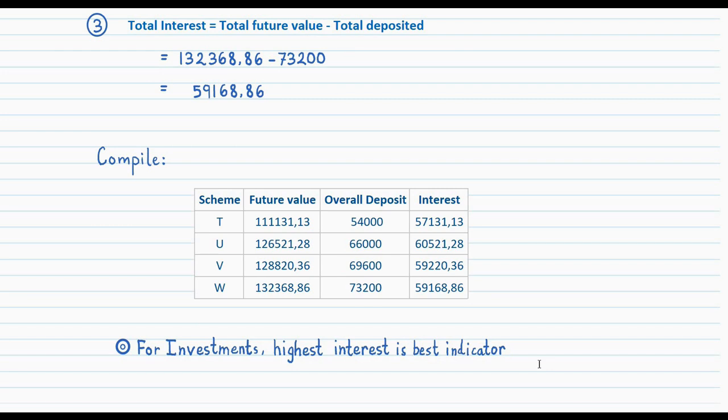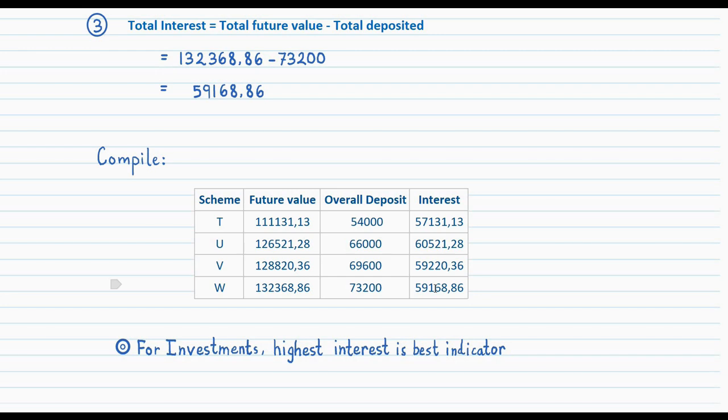Examples of restrictions that could be placed in the case of an investment could be something like, they could say Srijit needs to accumulate 130,000 Rand to buy a particular car, in which case scheme W would be the best investment, as it's the only one that would leave him with enough money at the end to buy the car, even though it doesn't really earn him the most interest. So like this, there could be a bunch of different restrictions mentioned in the question, so you need to apply your mind a bit based on the particular situation.